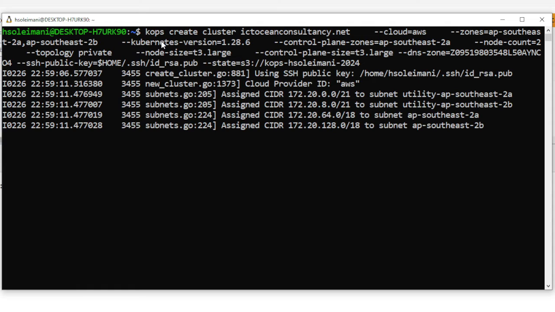You can see how to install this kops cluster in my previous videos. Just go and search my advanced Kubernetes security playlist, and you can see how to do that.